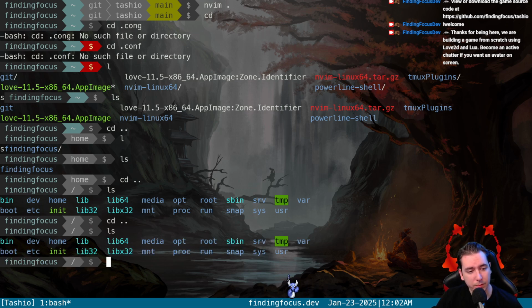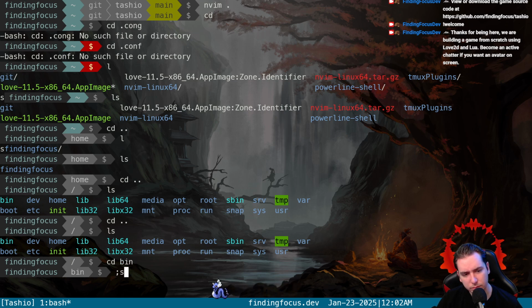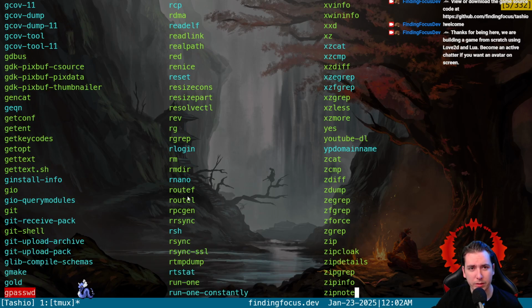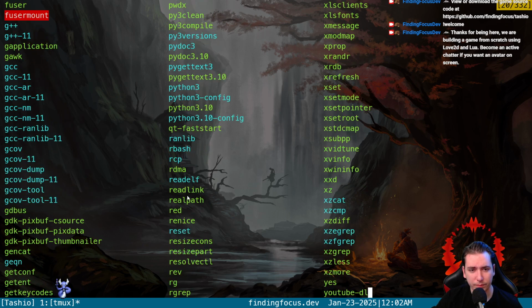Where the hell's our NeoVim config? I'm literally just trying to get paste to work. That's all I'm trying to do.